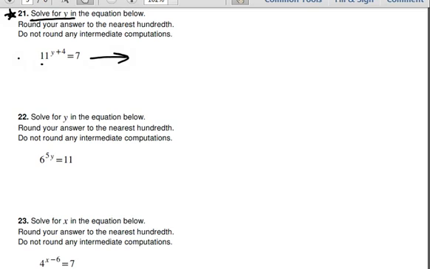So here's where we're going to introduce this technique, well, I guess it's not that interesting of a technique. We're just going to turn this exponential into a logarithm equation, which is kind of funny. Before, we had the logarithm equations, we solved them by turning them into exponentials. Now we have the exponentials, and we solve them by turning them into logarithmic equations. But anyway, base 11, so log base 11 of 7 equals y plus 4.